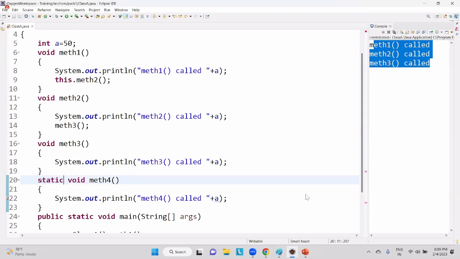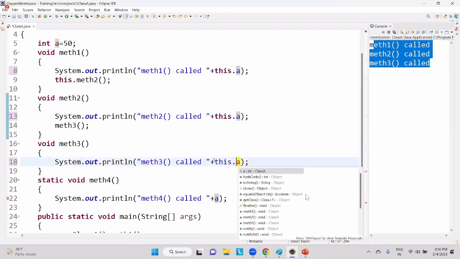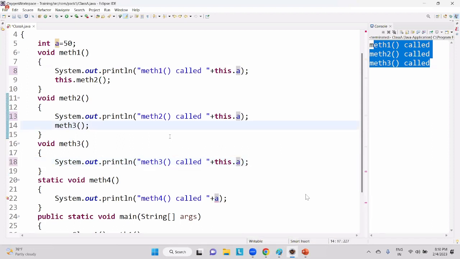Whenever I write that as a static method, am I getting an error here? It is a non-static variable, an instance variable. Whenever you write an identifier name, by default the compiler adds this, like this. So here also this, here also this. You just don't know that, but by default the compiler adds the this keyword.